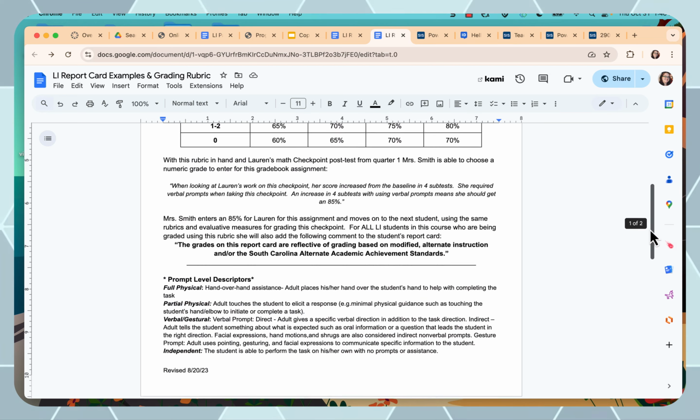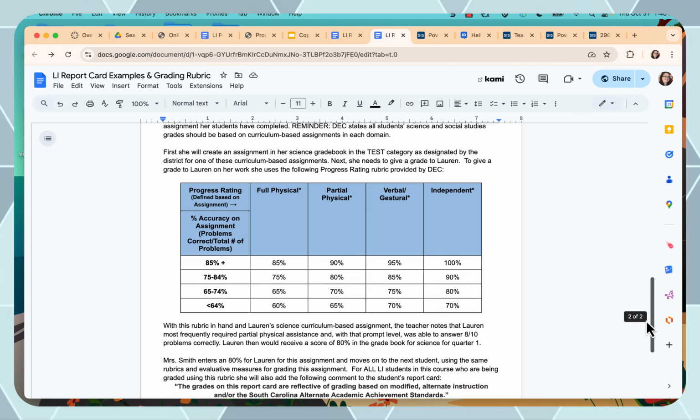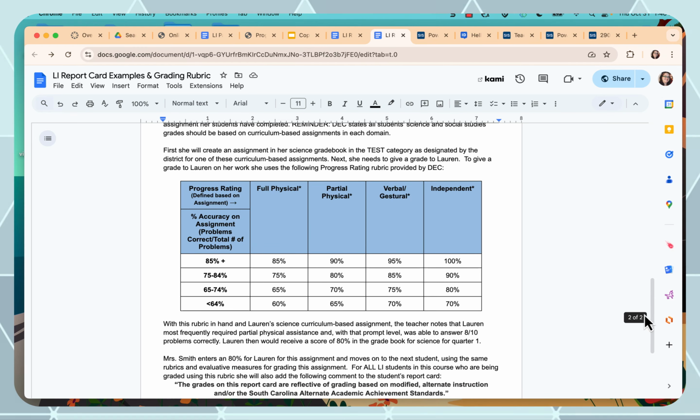If you are unsure of who to reach out to at the Department of Exceptional Children or at your school, please reach out to Samantha Bovers in Assessment and Evaluation for assistance with low incidence report card grading and use of rubrics.